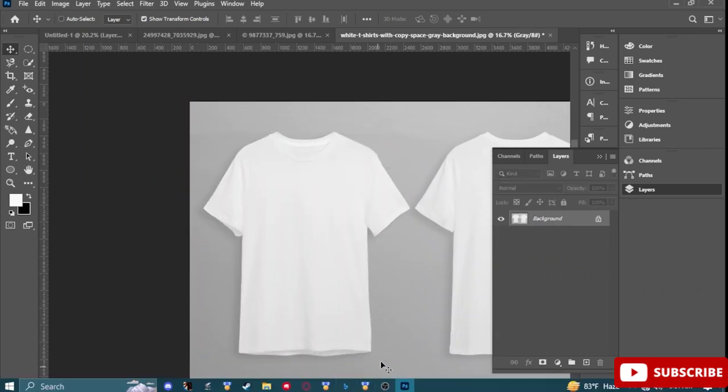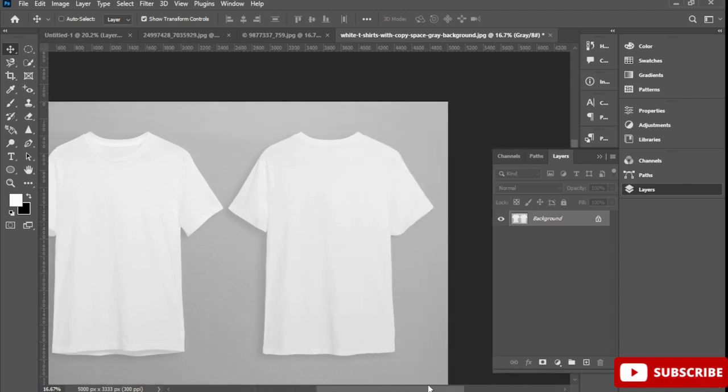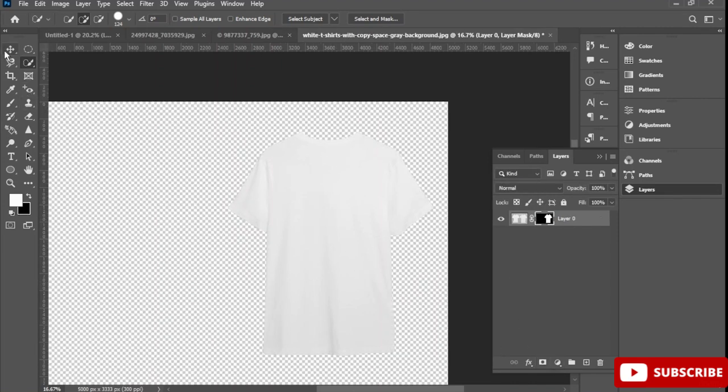back part now. Let's say I'm going to go over there, use the selection tool, and this is the back part, okay? Select the tool or select the t-shirt. Now it has been selected. I'm going to click on this. I'm going to use the move tool.